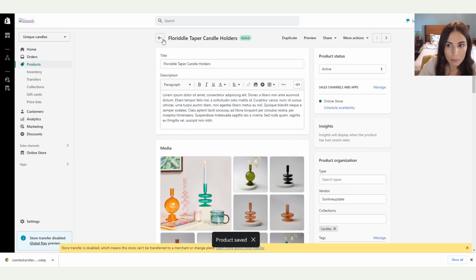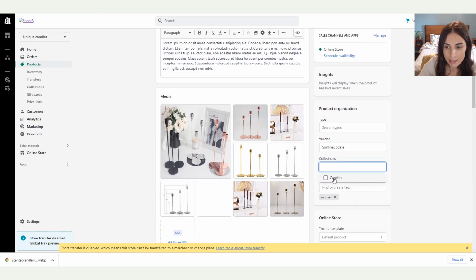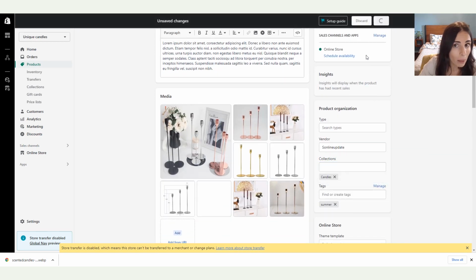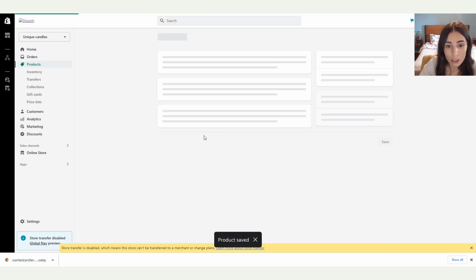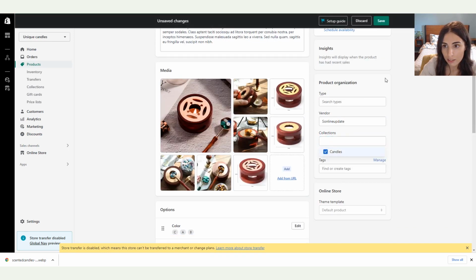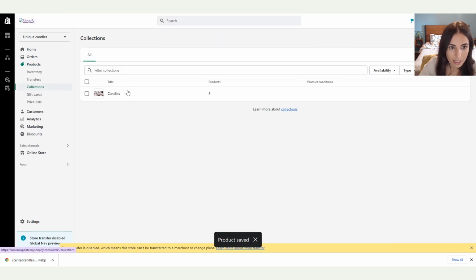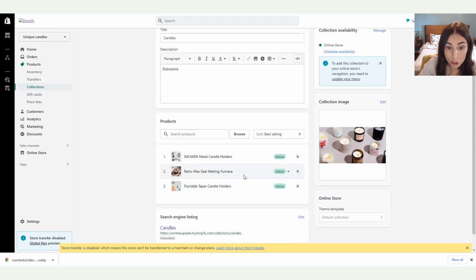So I will go in here to this product, and in here I will choose this collection to make sure that this product will be added to my collection. Okay, going back to another product, let's say this one, I will assign this one as well to the same collection and click on save. So now I have two products inside of my collection. Let me go to my third product and also add this product to my collection. So also under candles, save. Now when I go back to my collections, in here under this collection, I can see the products I have added. So I have chosen to add the products manually to the collection, but you could have created any kind of rule to add products automatically to the collection.